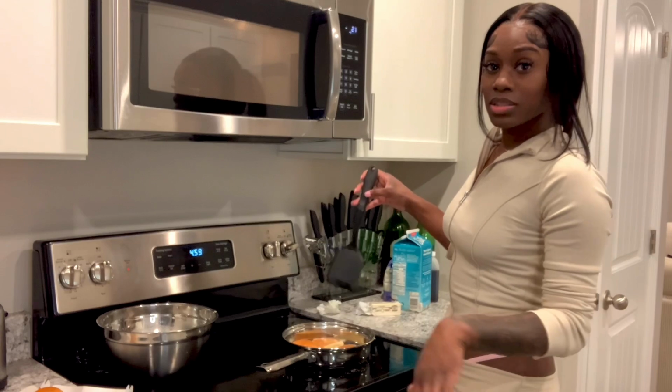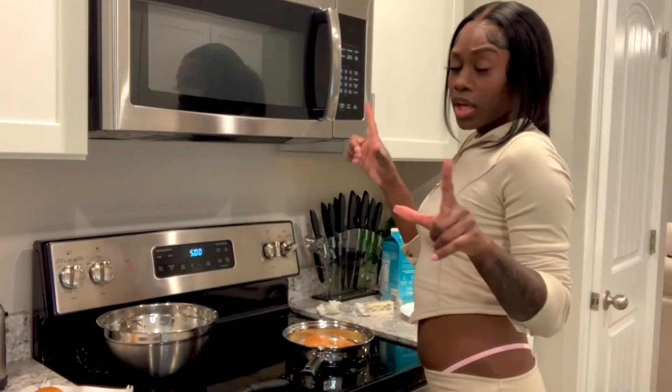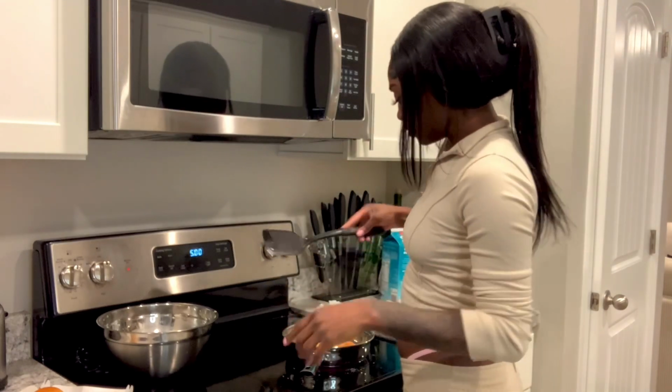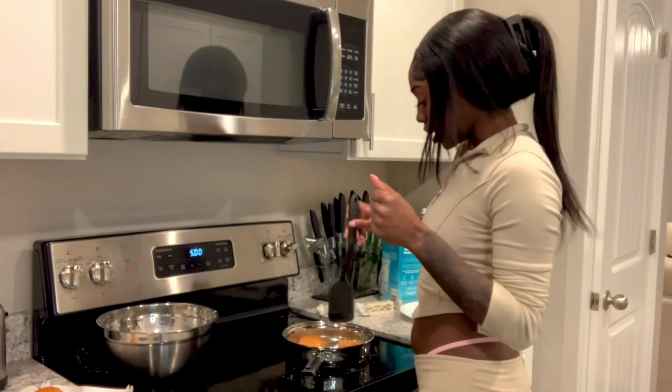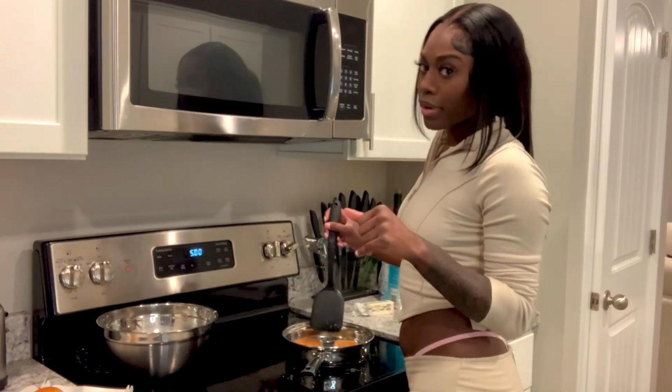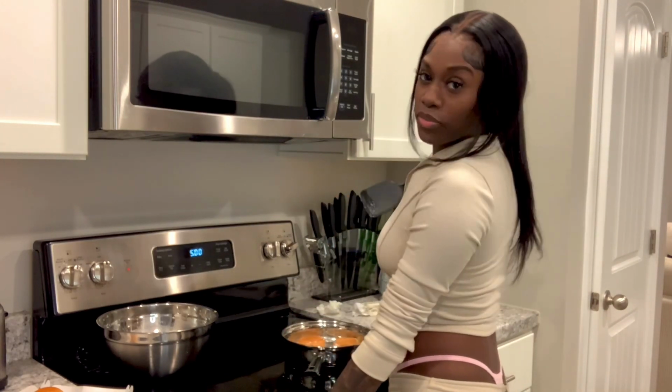Can y'all see this? Okay, let me move. You want to make sure the heat is not too high because you don't want to burn it, because we got to cook all the egg in there. So we don't want to burn it. Cook it with patience and love. You got to slow stroke the food.